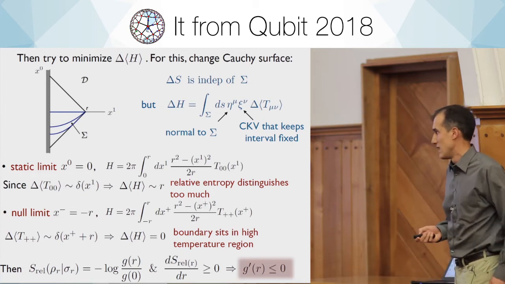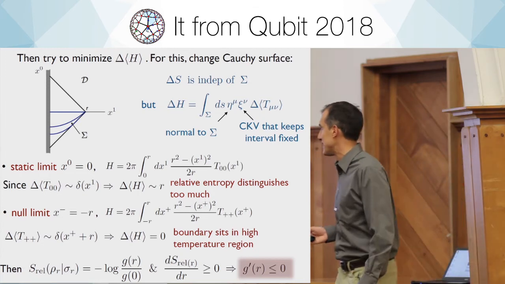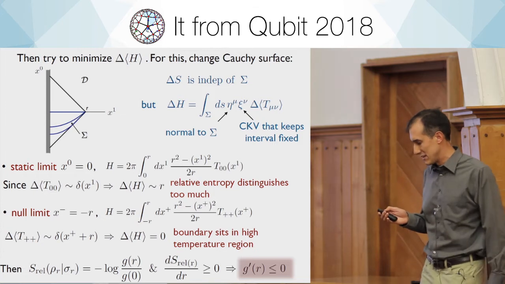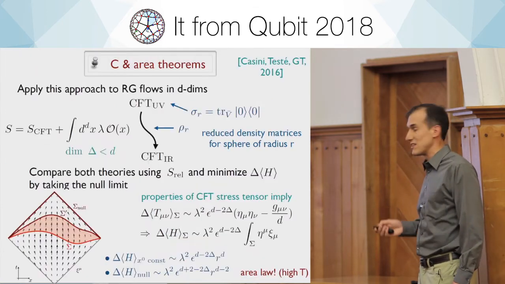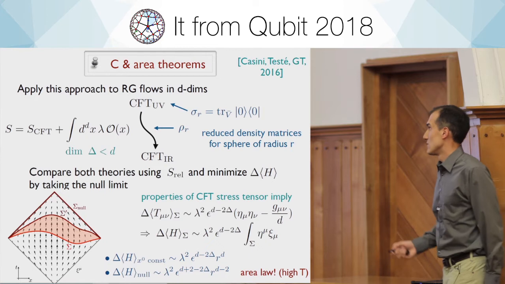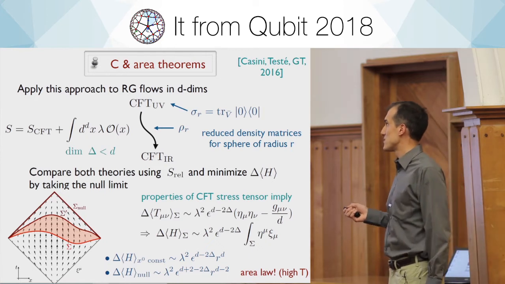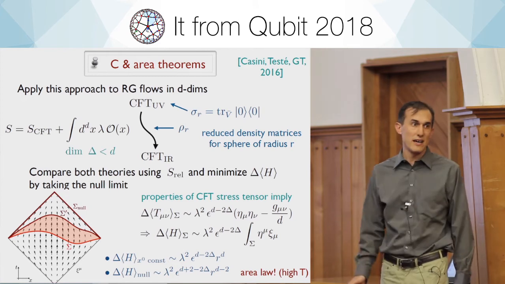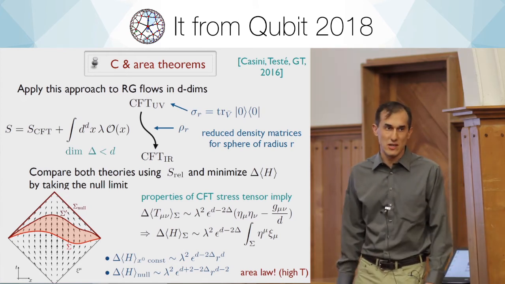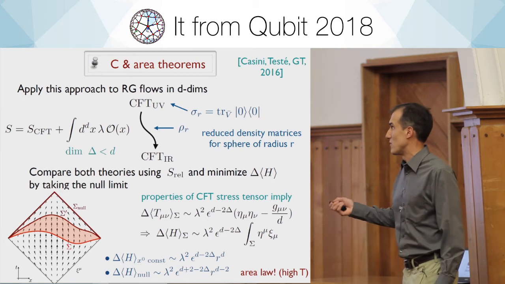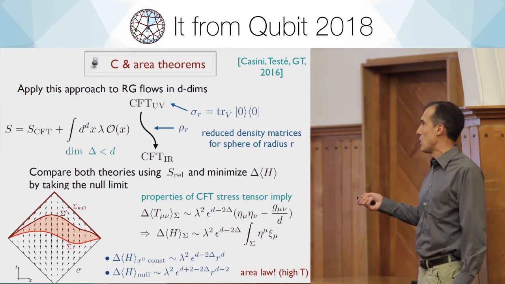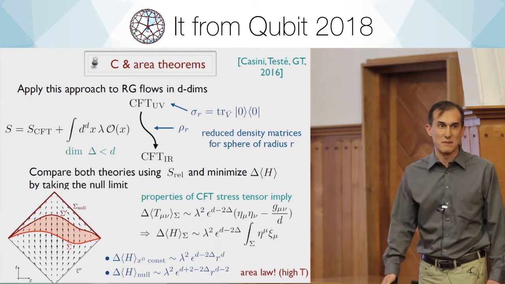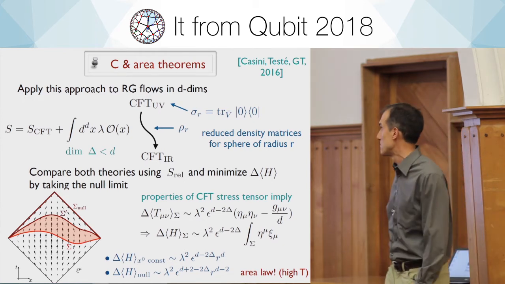Okay? Now, next we said, okay, let's try to get these ideas and extend them now to Lorentz invariant RG flows. So I want to consider RG flows in D dimensions, starting from a CFT in the UV and ending in some other CFT in the IR, and these flows are triggered by turning on some relevant perturbation. I'm calling this by an operator O, and the condition is that the dimension delta of O is less than the space-time dimension, so it's a relevant deformation.